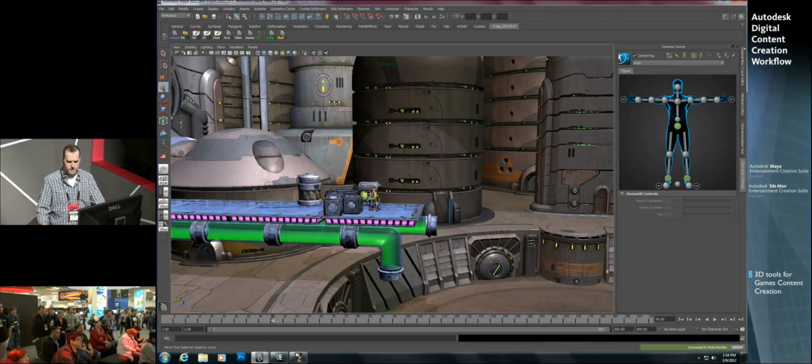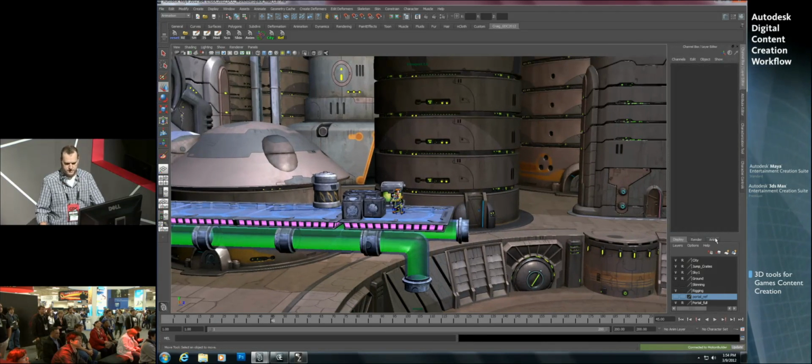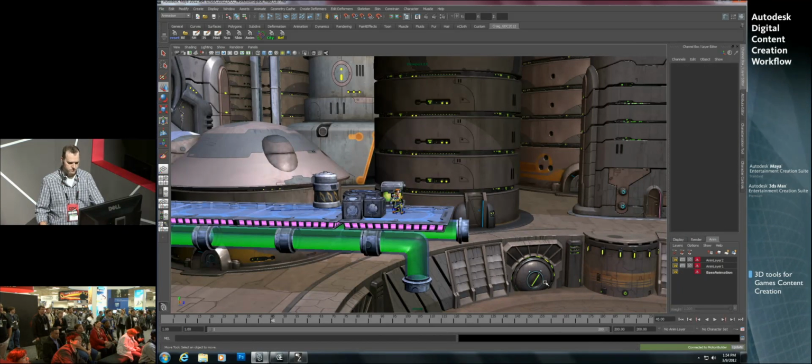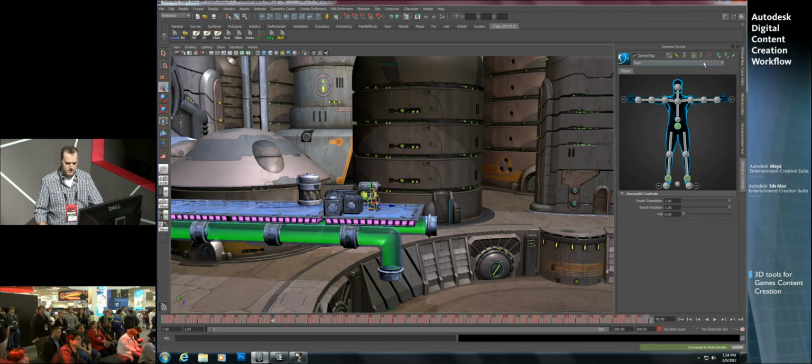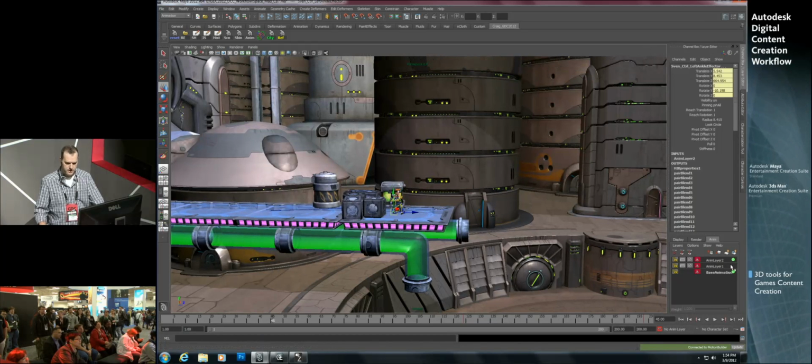And now if we jump into our animation layers, you'll see that all of those animation layers that I created in Motion Builder have carried over to Maya here as well. So back in our character controls, let's quickly fix that animation or add a little bit more to it. So I'm going to grab those hips. I'm just going to use the body part mode here. I'm going to grab those hips and those ankles, and back in our animation layer, I'm going to create a new animation layer based off of that.